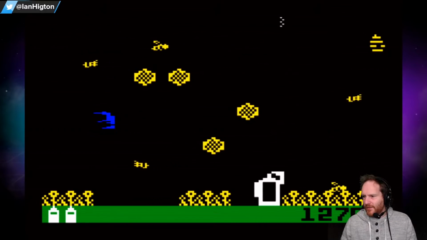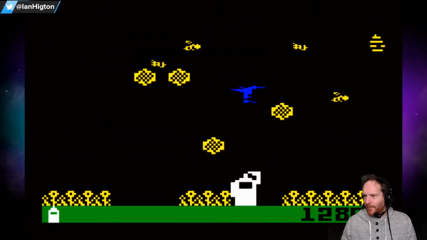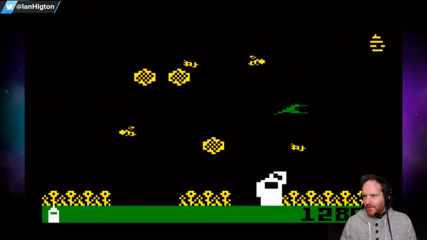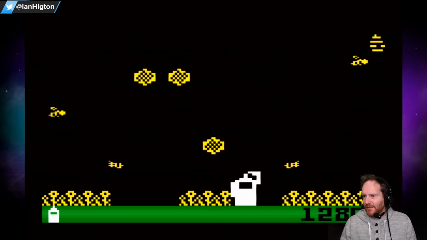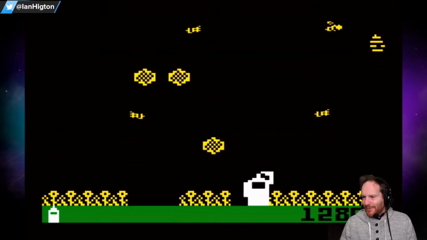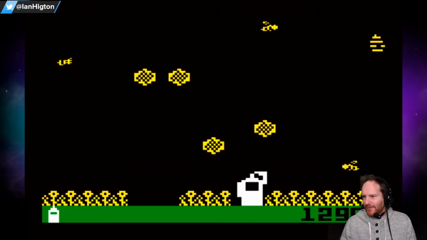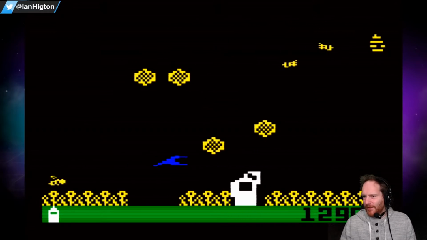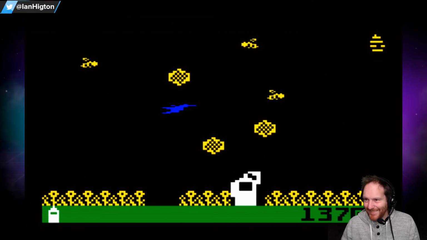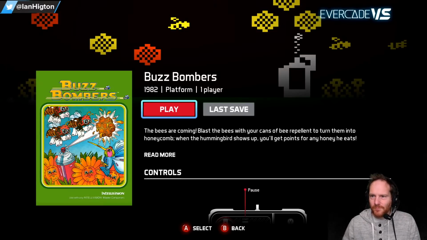I can't go anywhere else. Can I? No. Just stop. See if I can murder the hummingbird. Can't murder the hummingbird. Oh! Well, I guess I can. Help me! I'm absolutely screwed now. There's no getting out. Oh! The hummingbird's back. It's coming to peck my eyes out! Alright, that was Bee Bomber. Buzz Bombers, even.